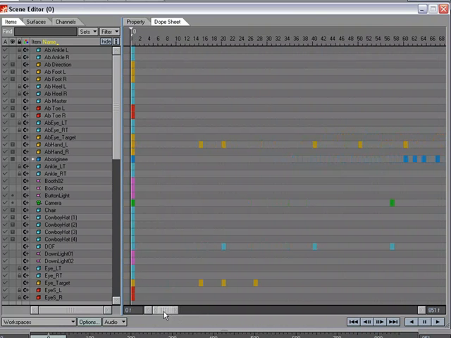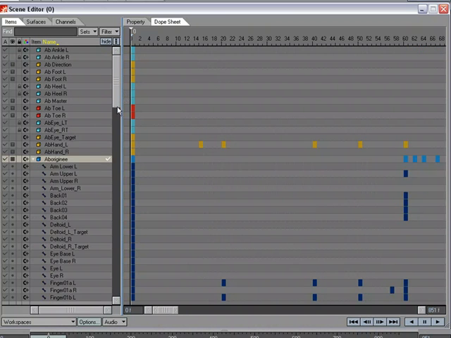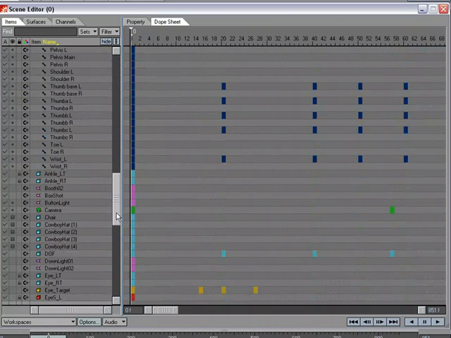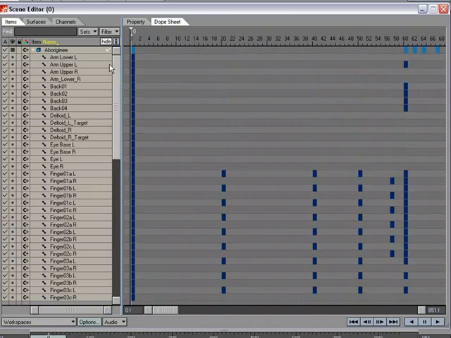It's a little bit easier to see than the little sliver on the dope track or the timeline, and that's why a lot of artists prefer working with the dope sheet, because it's just easier to see the individual keyframes. Okay, so what I'm going to do is select the Aborigine in the scene and hide everything else. Let's unhide. I'm going to drop down the Aborigine and grab all of his bones and then hide everything else. Okay, so we're going to work with this for starters.